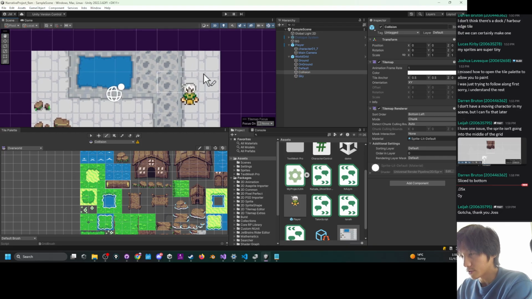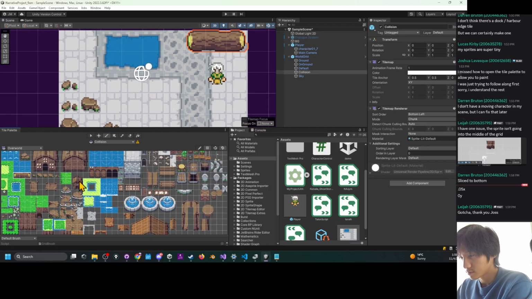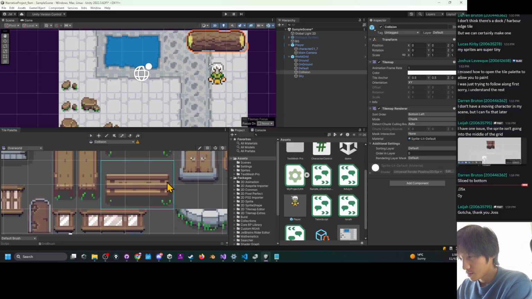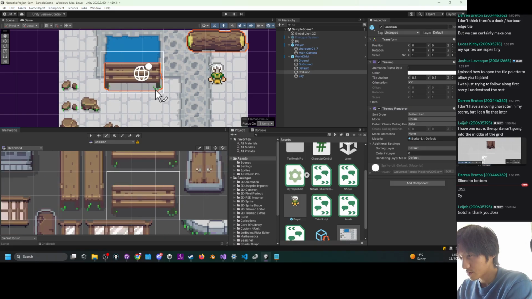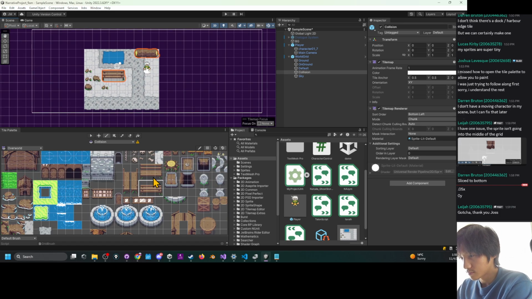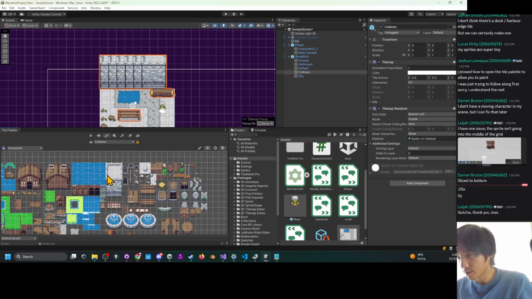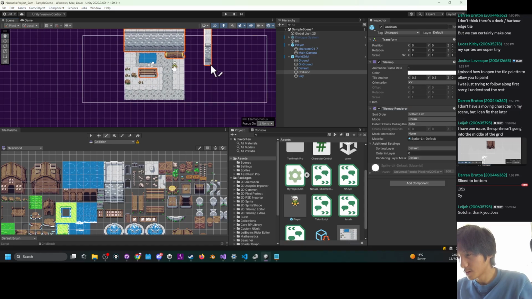This tile map that's called collision. So I'll draw that. Maybe I'll also draw, what is that? A park bench? Yeah. Okay. I'll draw this park bench right here. Cool. Let's draw a wall. Ooh. Oh, that's not great. Hang on a sec. I'm going to copy all of this. I'm going to draw it like that. Yeah. Beautiful.